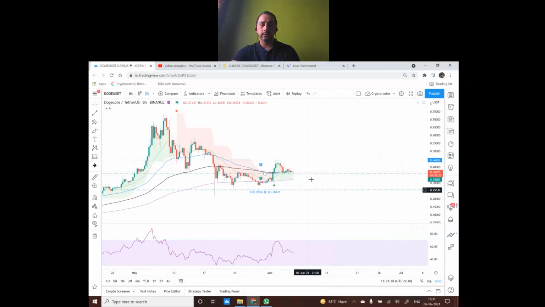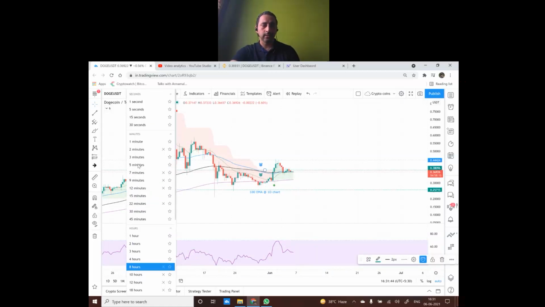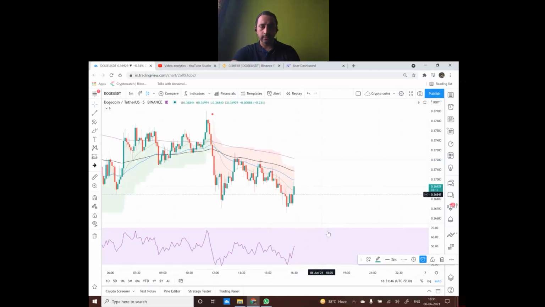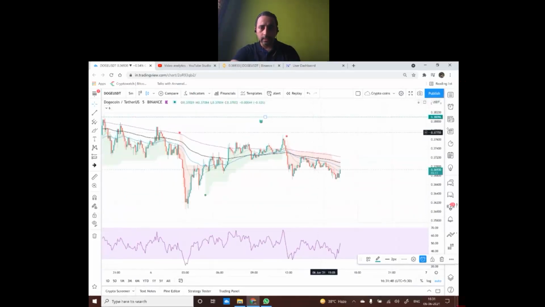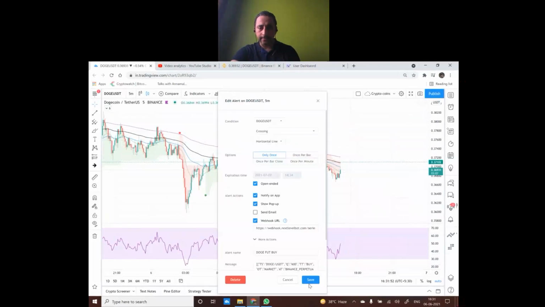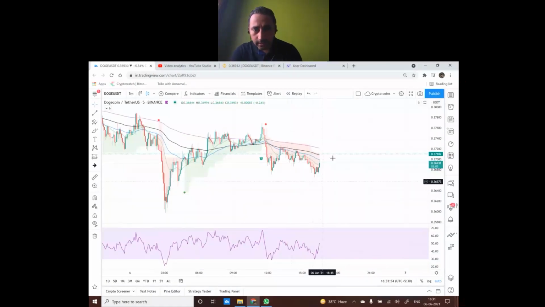Okay, now let's see how the trade gets executed. This is an 8-hour chart, so I'll have to take it near the current price so that it hits. I think this is the line. Let me check. Yeah, this is the line, and let's try and get the order executed.